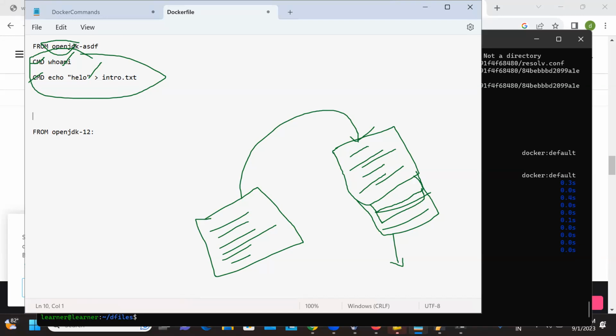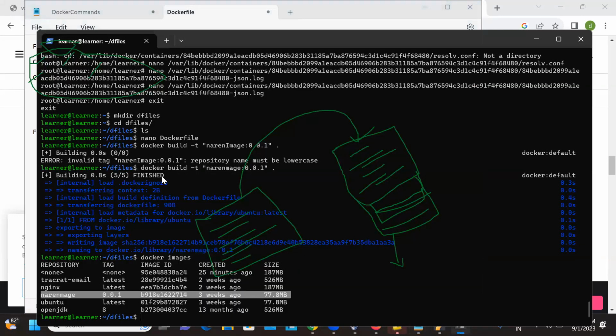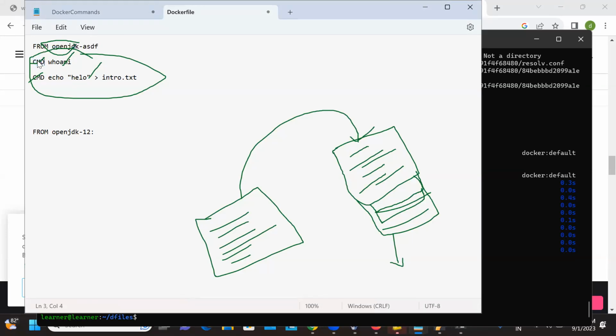And the next one is CMD. There are some keywords that we need to know. CMD is nothing but a command. It will execute who am I, which is a Linux command.